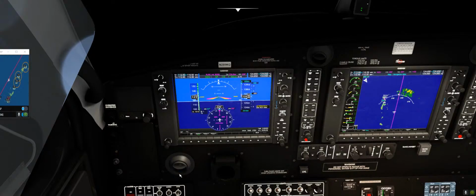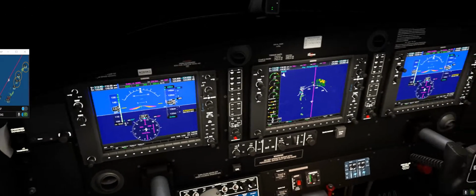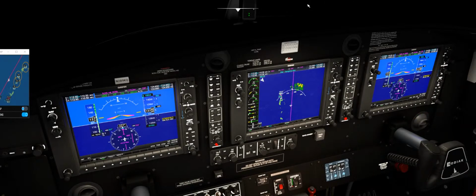I love these little air vents, aren't they cool, where you can adjust them. Oops, I've got the steering yoke in. I quite like instrument flying. I find it quite fun.